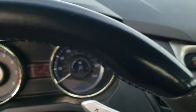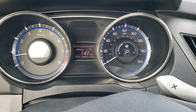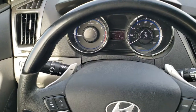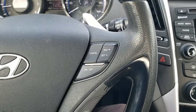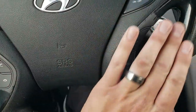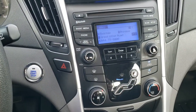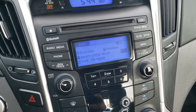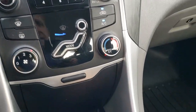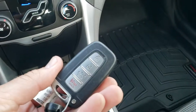As we hop inside, you can see this one has 144,651 miles. You get a mileage display and distance to empty. The steering wheel is in pretty nice shape with audio controls on the left, cruise controls on the right, and information and Bluetooth controls on the bottom. These Hyundai steering wheels — the paint kind of wears away on them, and I haven't seen one that hasn't done that. It has a CD player, AM/FM and Sirius XM radio capabilities, climate controls, and an aux and USB jack. Automatic transmission. The key fob is in really nice shape.